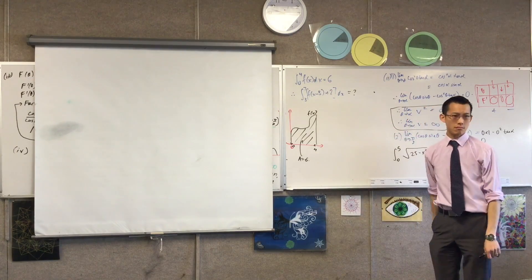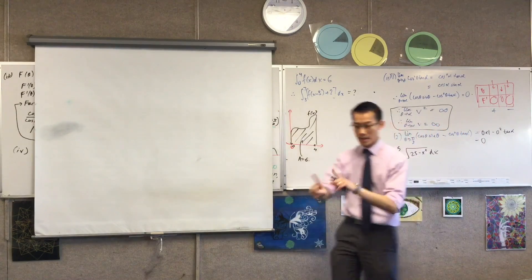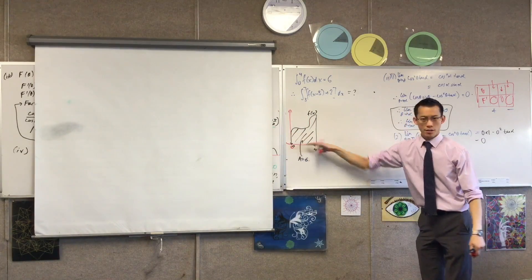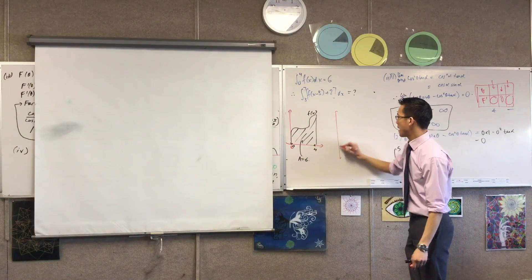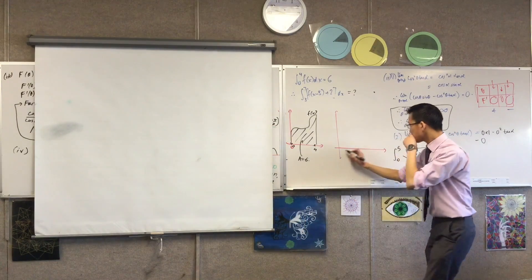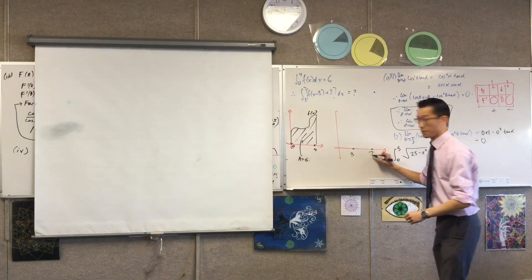What does that mean? Well, I've not only moved to the right, but I've also moved up. Okay, so now let's get a secondary picture going on. If I draw, I'm not worried about 0 to 4 anymore. I'm now worried about 3 to 7. So I'm going to go, I guess, 3 to 7, something like that.